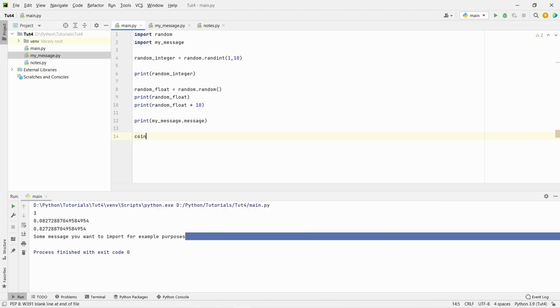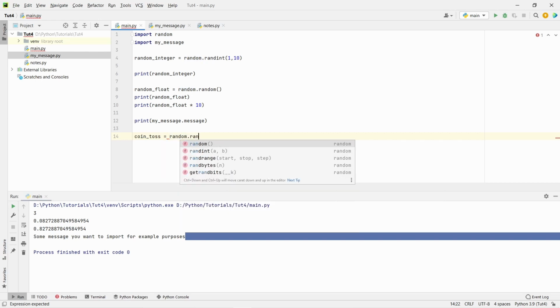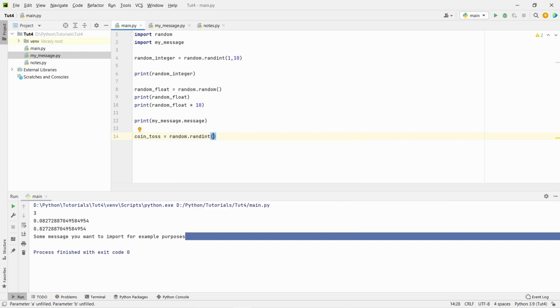Let's see, coin toss equals, and you want to get a random number, and because it's an integer, random dot randint, it's going to be from 0 to 1 because those are only two values that we want it to select from. Okay, so now we've got coin toss. Now we need to say if coin toss is, okay, so that will now be a simple solution.